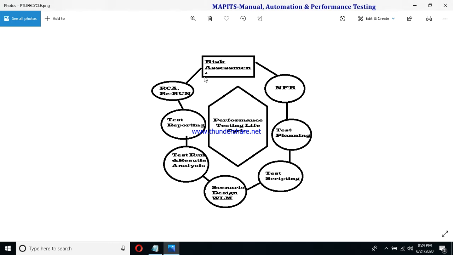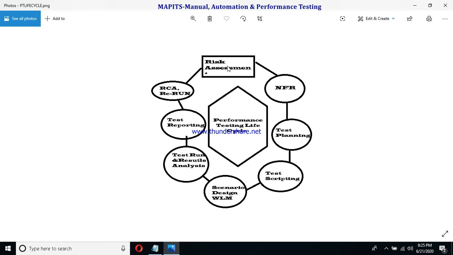Okay, so I will talk at a high level about what these different phases are, the importance of each phase and what we are going to do in each phase. The first one is risk assessment. Risk assessment is nothing but checking the eligibility of the components for performance testing. First, we need to understand the system, and what is eligible for performance testing.